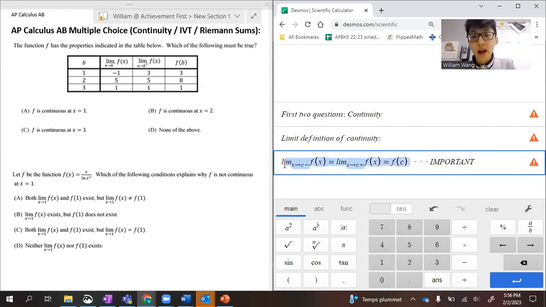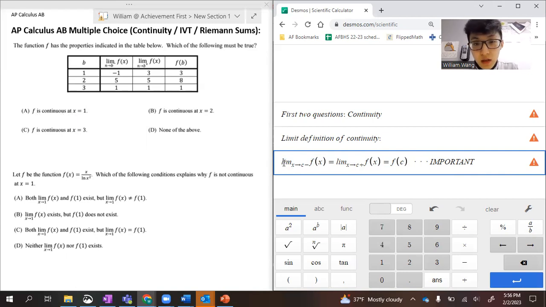Is this limit definition. On the AP exam, if you wrote this every time on the free response and just work from it for any continuity question, you will get the points because they know you know the true purest mathematical definition, right? So let's see, which one of these must be true? Answer choice A, f is continuous at x equals 1.